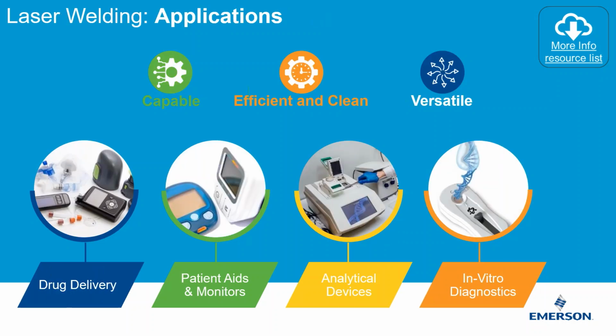Laser plastic welding technology uses near-infrared spectrum light-emitting diodes to create intermolecular heat or friction between polymer chains to create solid-state welds. There are no mechanical vibrations introduced to the assembly, thereby protecting delicate structures, components, or electronics. This technique is commonly used in drug delivery devices, in vitro diagnostics, and other high-value products, particularly when there's been considerable upstream value add or when high volumes mandate the highest processing speeds possible.